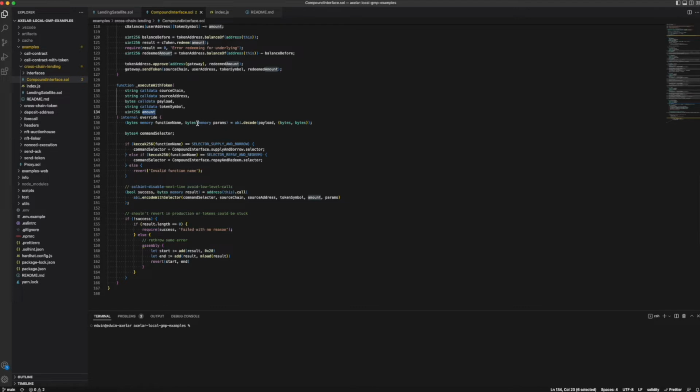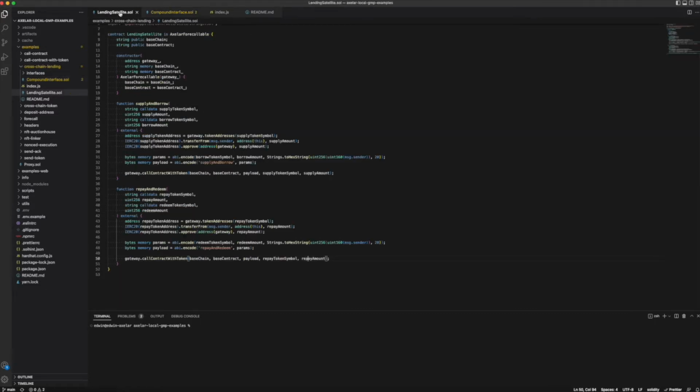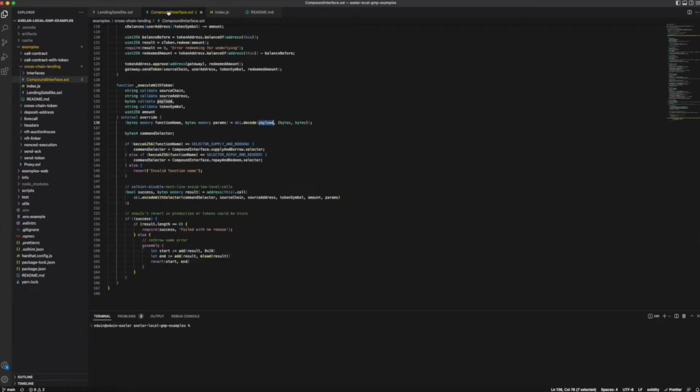So first thing that we need to do is to decode the payload. This payload is exactly the same one we encoded here, which specifies the function that we want to call and the parameters. So this is why we decode it into the function name and then the parameters that we are going to use later on.